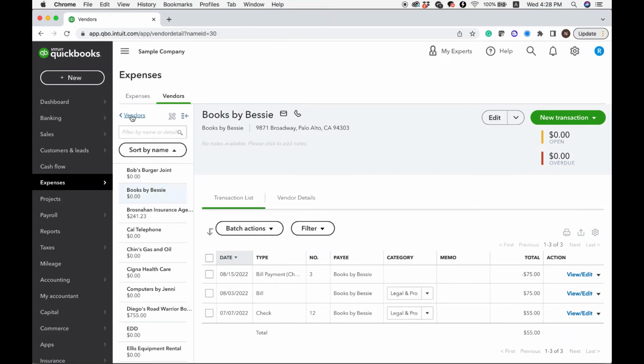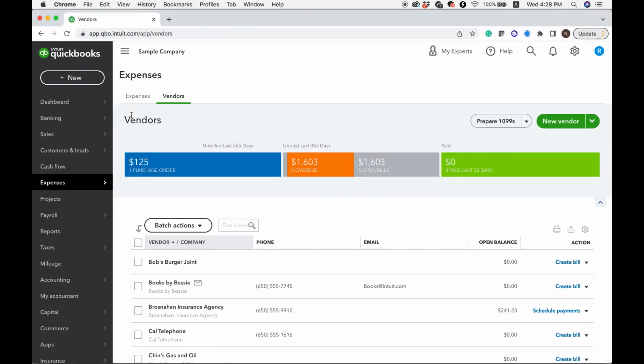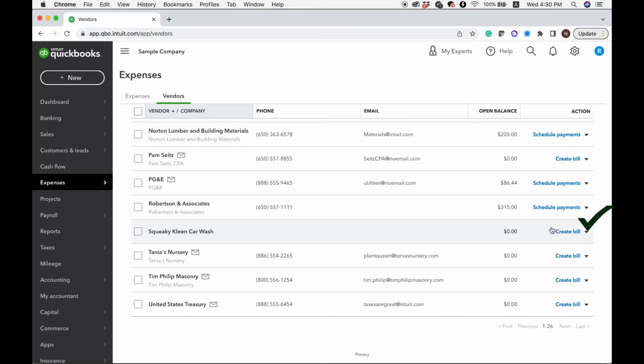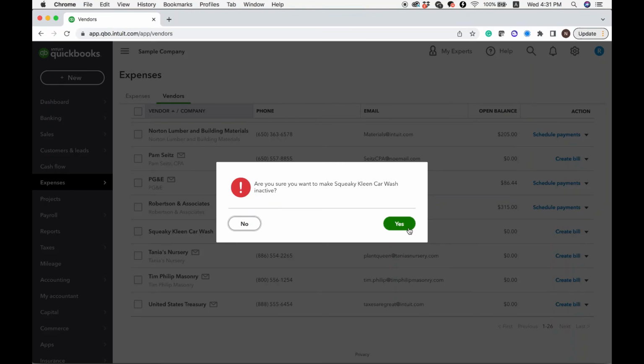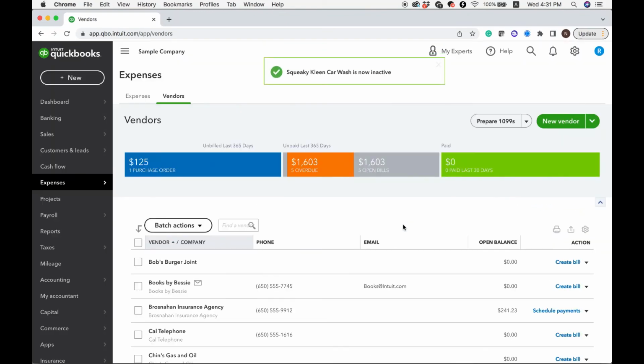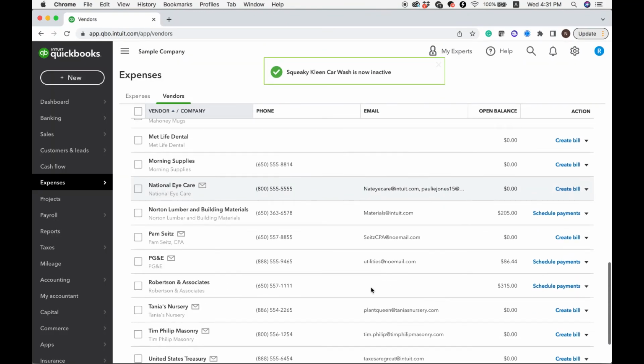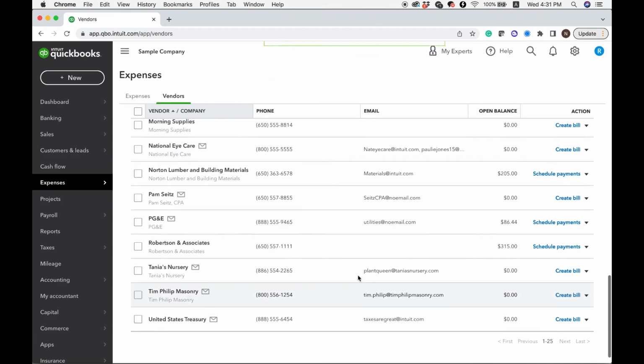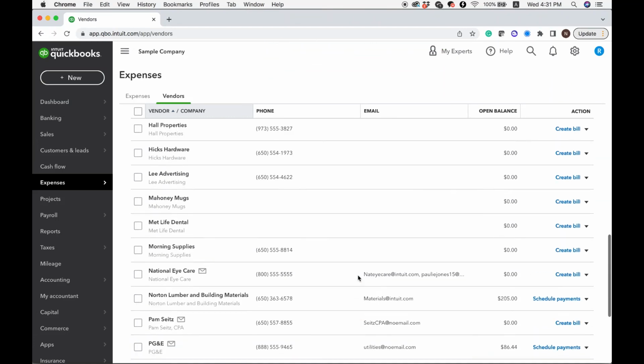And let's go back to vendor again. And now let's make inactive. Here, click the arrow. And at the bottom, there's Make Inactive. If you click this inactive, there's no more Squawky.